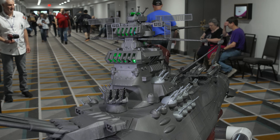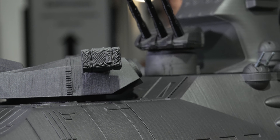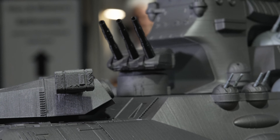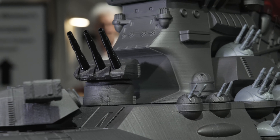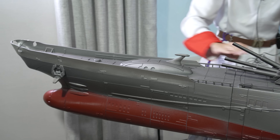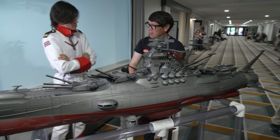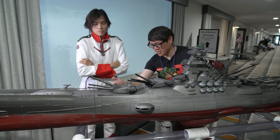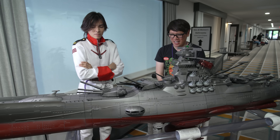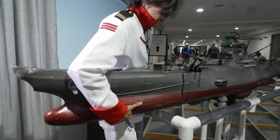Does it articulate? Oh yeah — the gun battery barrels are able to move. It's a little bit of mechanical design, not just a static ship. You couldn't print it all in one part, so it's split into six sections, and then the engine is its own section. It almost perfectly matches where your panel lines are. Is it permanently affixed? No, it's held together by magnets for transport.